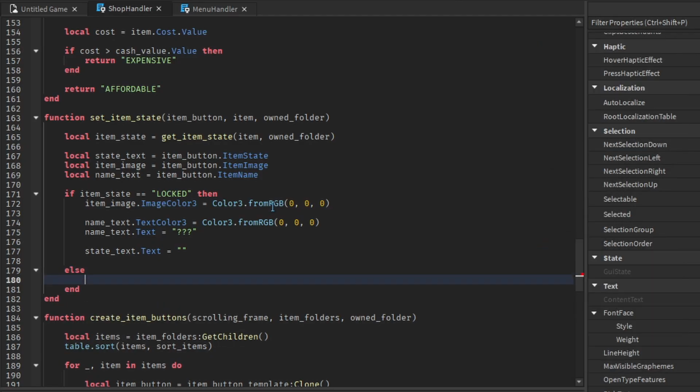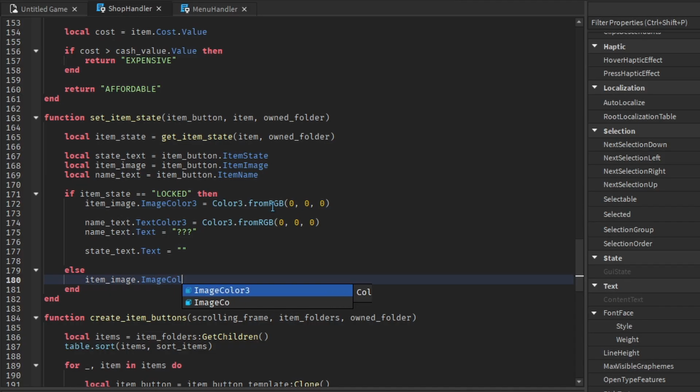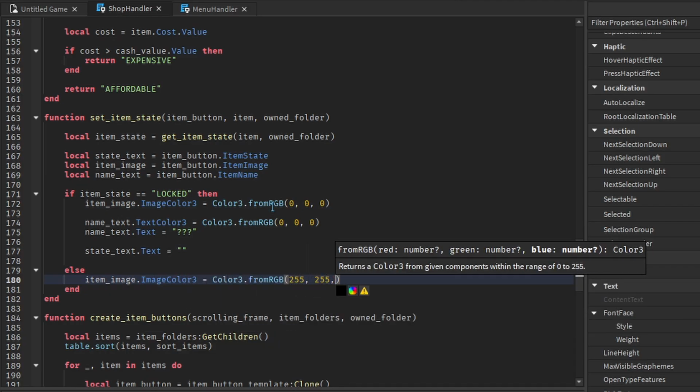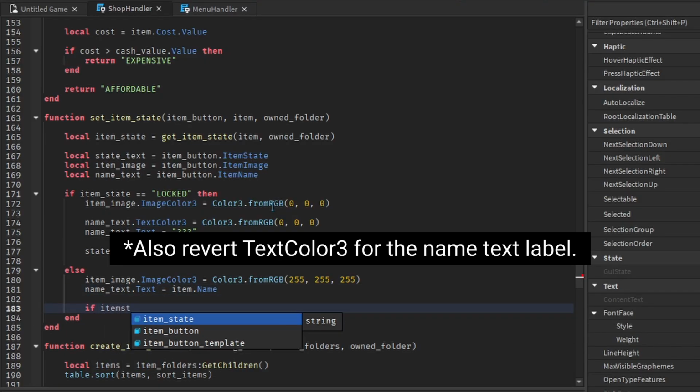If it's not locked, let's first undo some of the changes we might have made. Set the image color to white. And the name text back to the name of the item. Then we can handle the owned state.